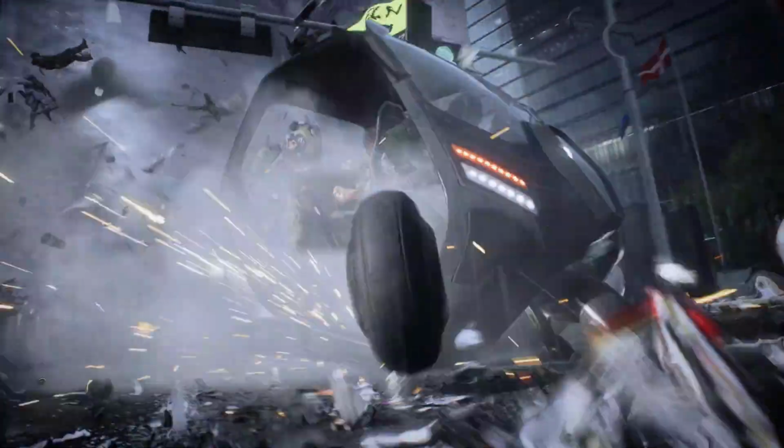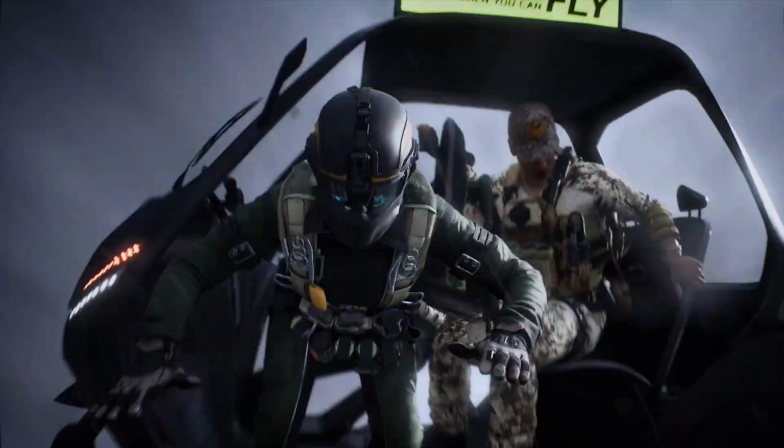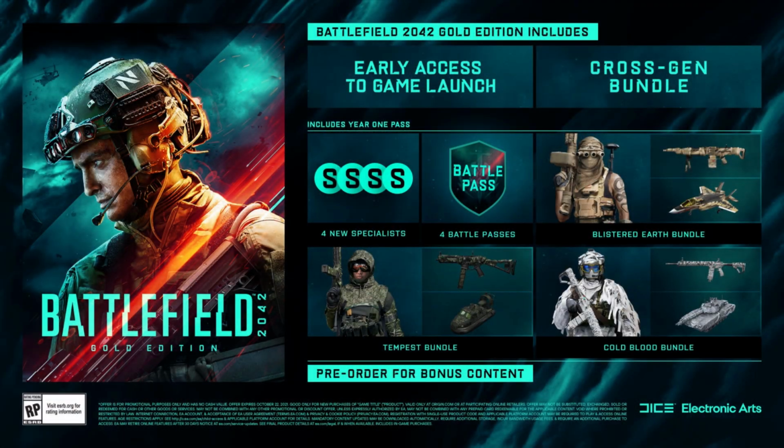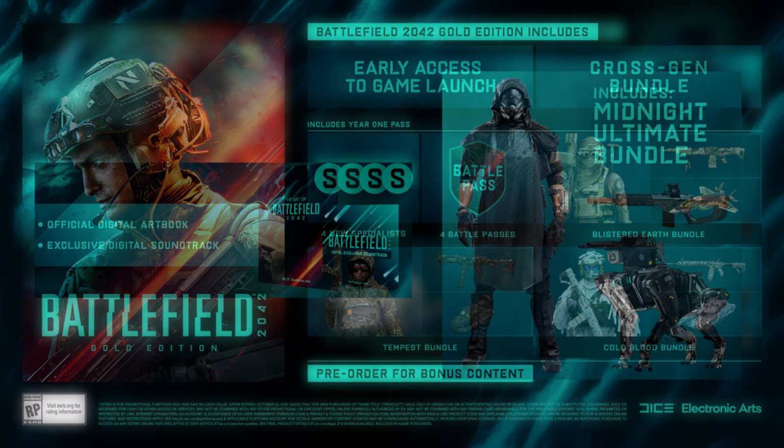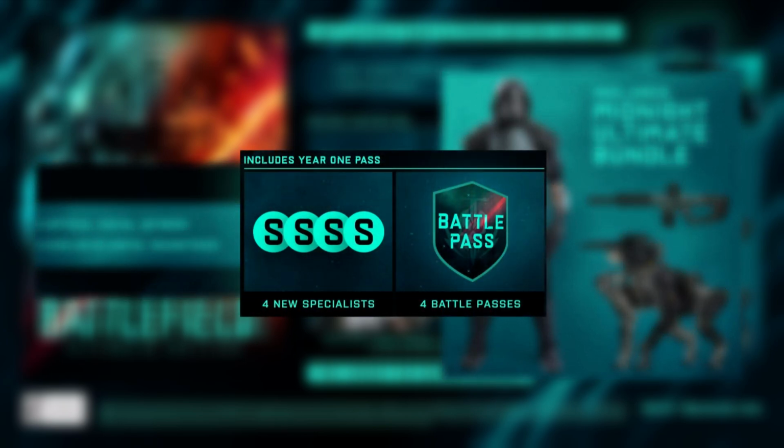The game is set to release on October 22nd, and there are 3 game editions to choose from ahead of time. The Standard Edition simply features the game and allows you to play on October 22nd. The Gold Edition adds cosmetic content, which is 3 character sets, 3 weapon sets, and 3 vehicle skins, and the Ultimate Edition adds a 4th special cosmetic pack on top of that, along with bonus content. Both of these editions will also give you access to 4 new specialists and 4 new battle passes in the first year.